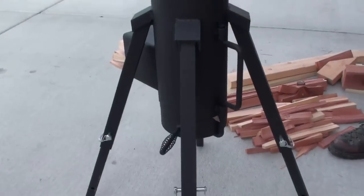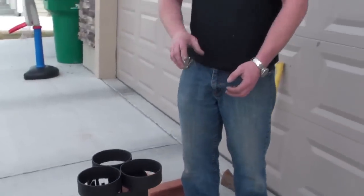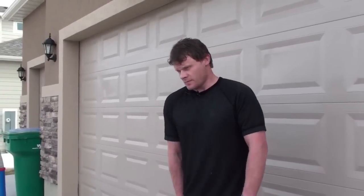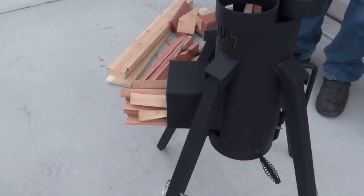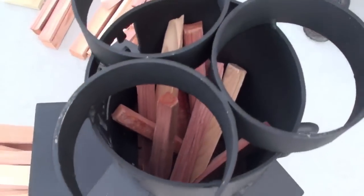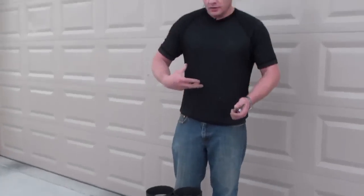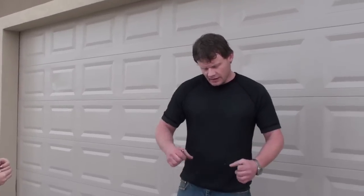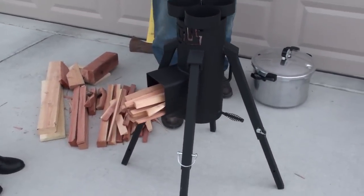So really, you're only limited on your cooking time by how much fuel you have, but because this is so versatile, it will take any flammable biomass, like here we're just using pieces of 2x4 that are chopped up or split up into kindling. And you had some just paper underneath too that we saw at the bottom. Yeah, just a wad of paper, and we've got some 2x4 that's cut up. One thing to remember with any kind of fire, the smaller the diameter of your fuel, the hotter your fire is going to be. So if you want to cool it down, put in larger diameter fuel, and if you want to heat it up, use the smaller stuff. That'll be great for temperature control, for pressure cooking especially.